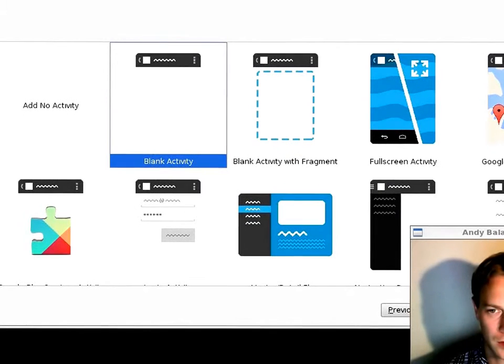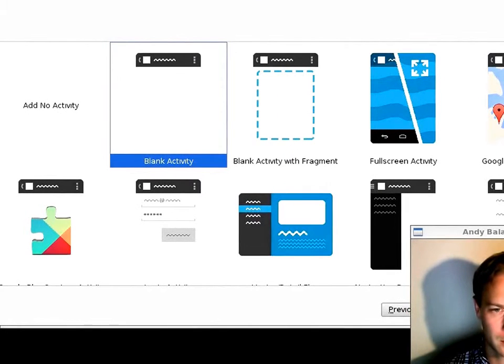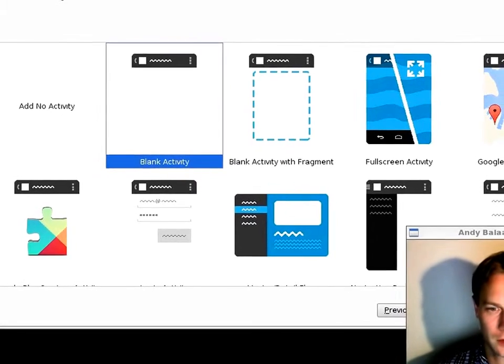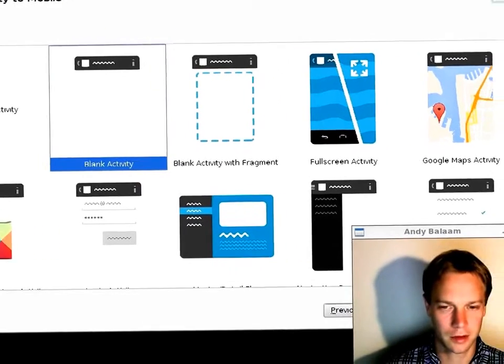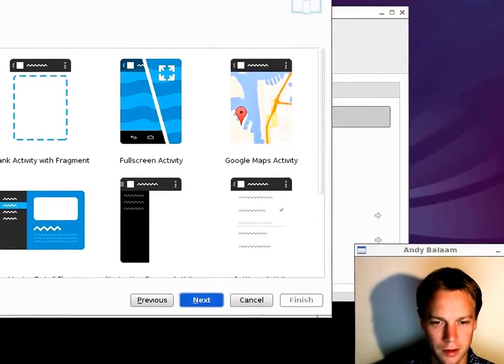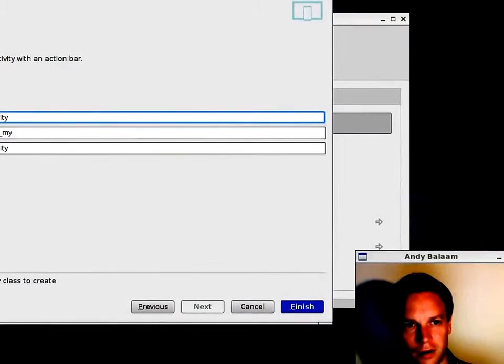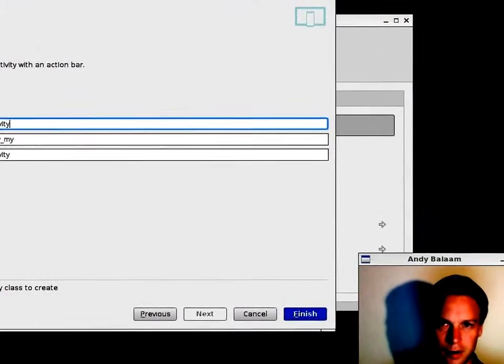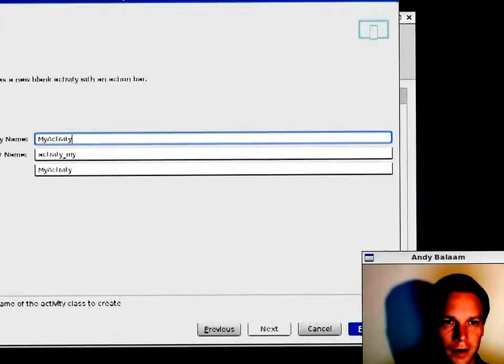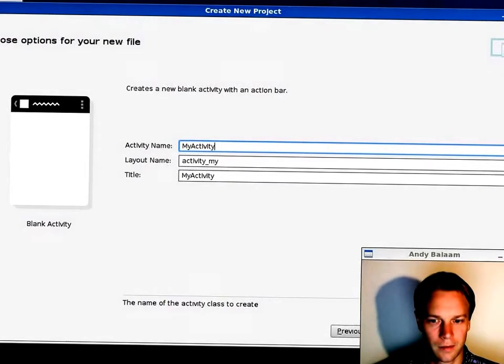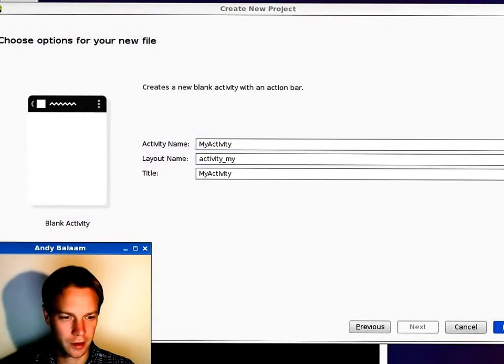I think let's start with a blank activity, and hopefully then it'll be easier. I can try and explain some of the concepts a bit more from there. So what's next? Seem to have moved the window outside of where I can click on it. Maybe if I put myself over here, I'll be less annoying.